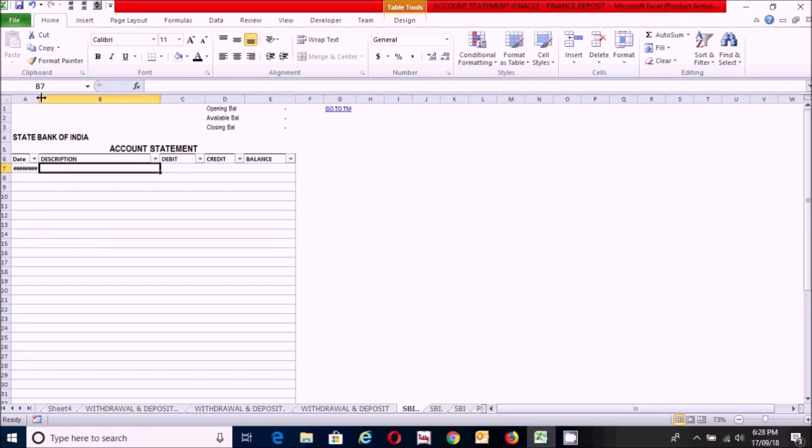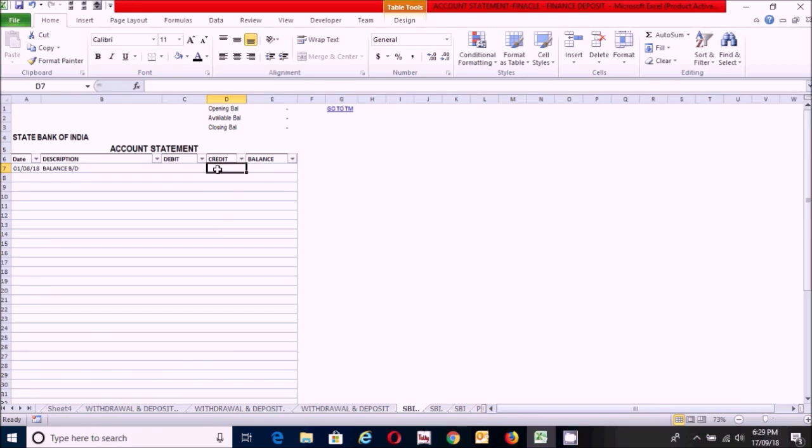Now double click on it and write the name, balance BD. These two cells are our manual cells. We have to write the date or name manually. Now for these three cells we have to make the function here. The debit column for the opening balance is not necessary to make the function, so I am directly going into the credit column.